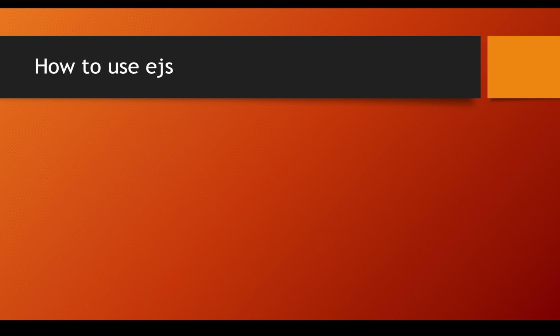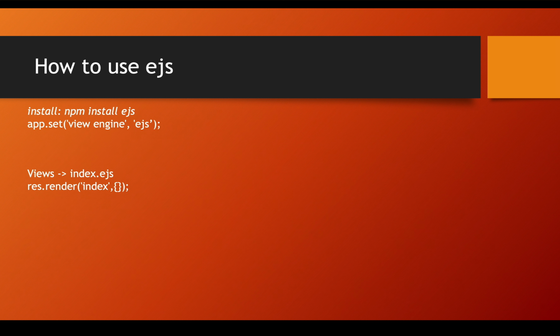Now how to use EJS is very normal. It's a third-party package, so you have to install it with the help of npm or yarn. You can say npm install ejs and then you can set this EJS in your server with the help of app.set. And if you want to load an EJS file in your server, then you have to create that file inside the views folder and then you can render. Now enough of this theory. You don't have to worry if you have not understood anything yet, because we are going to learn everything practically. So let's jump to the practical part now.